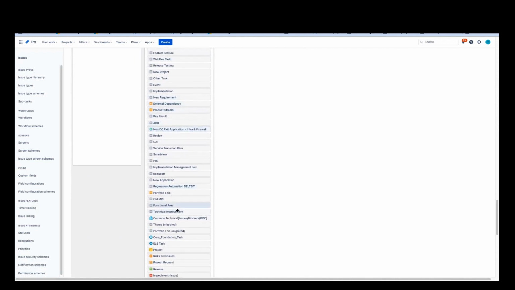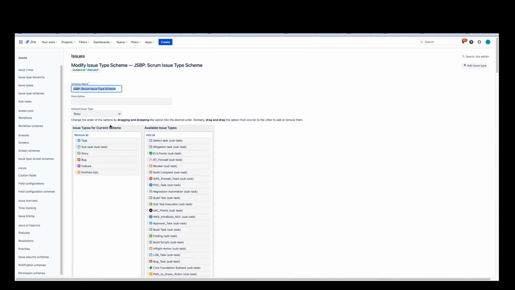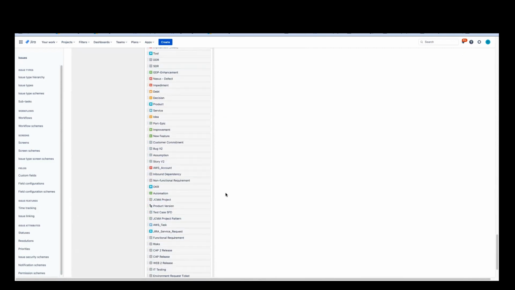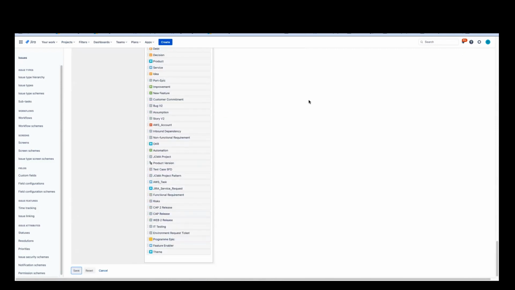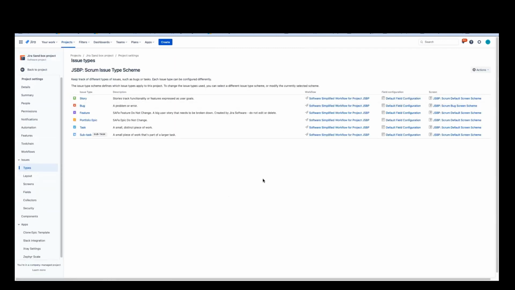Yes, so it needs to be dropped into the white box. So now if you scroll up, now it's added. And then all you need to do is scroll down and click on save. So as you can see, that's now been added to your issue type schema, right?